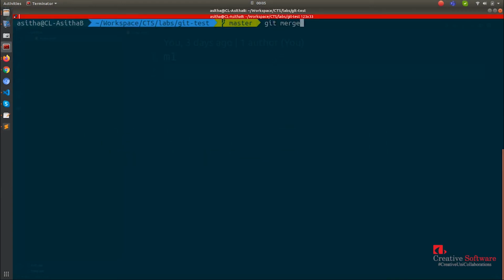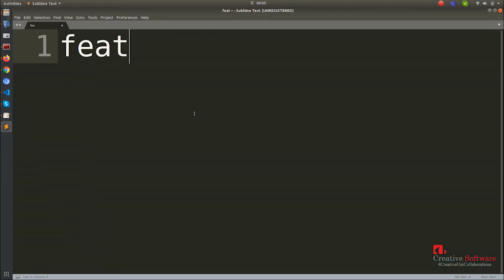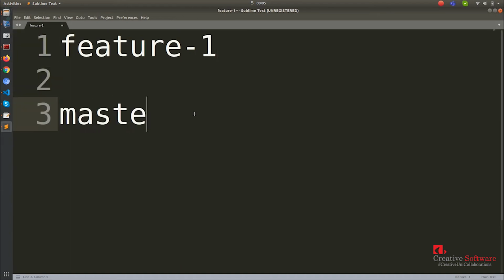We have git merge. Before using the merge, we have to think about what we need to merge and where those changes are to be merged. We have the feature branch, that is feature 1, and we have the master branch.